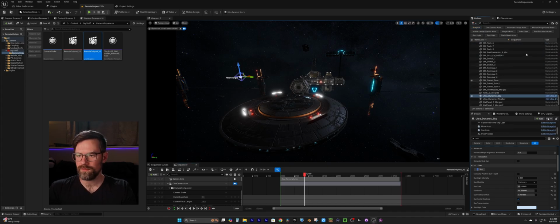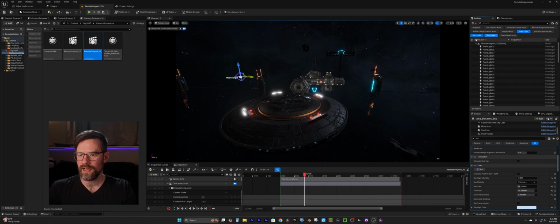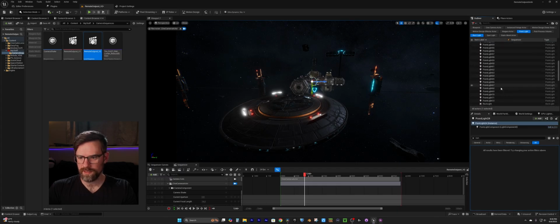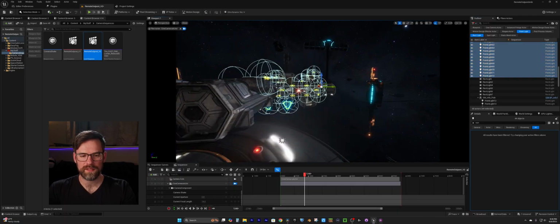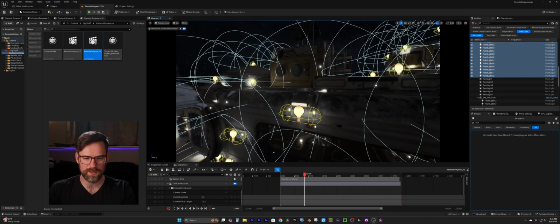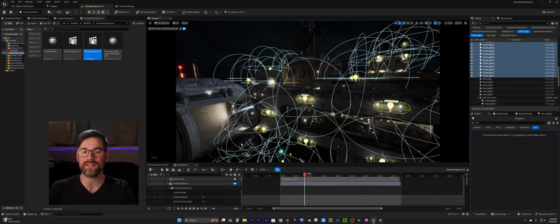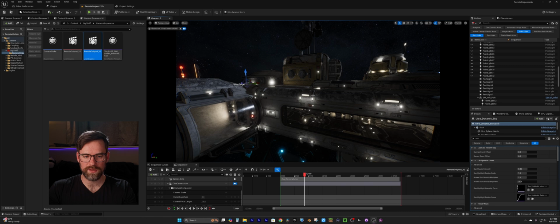So I have, let me use my little filters here, a bunch of point lights, rectangle lights. Actually, I don't have any spotlights anymore. I did before. But I have all these point lights here, and they're all basically on the spaceship. There's all these emissive spots, so I wanted those to be casting light. And if I turn off these point lights, you'll see that there's still the light being cast from that.